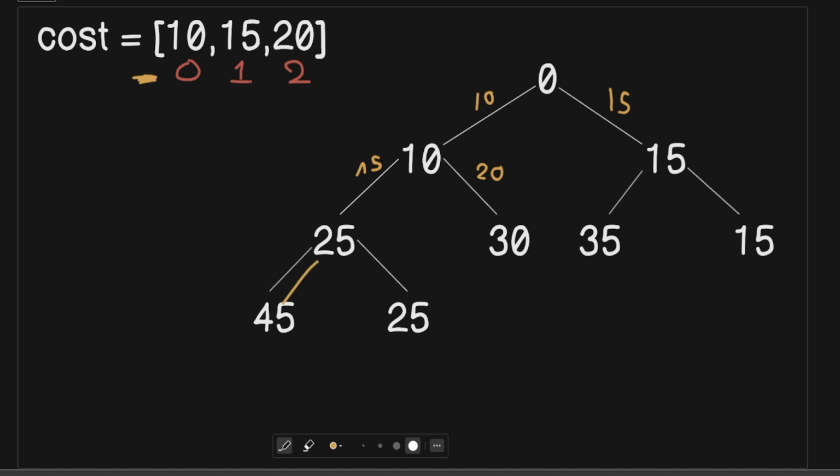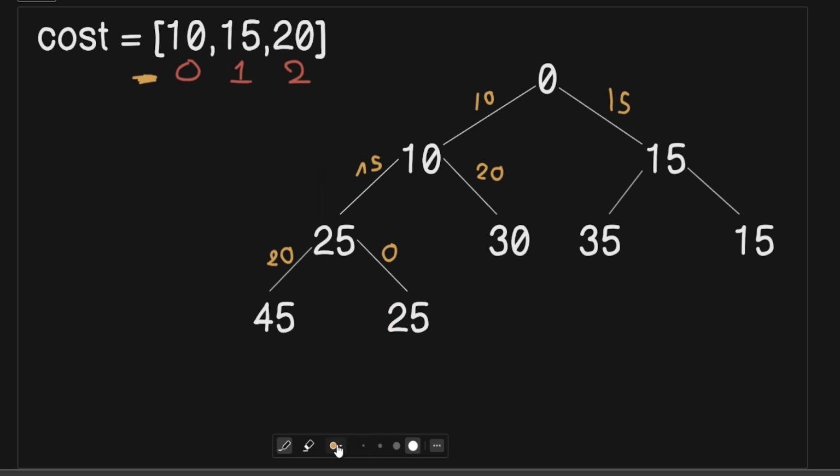I can either choose 45, right? So I can either choose 20, which is the 2 right here, or I can choose nothing, meaning that I am at i equals 1 right here. So I can either choose 20 and I stay here, or I go out of bounds right here, which is also good, which is 0 cost. So if I choose 0, I will have 25, right? And I will have 45 right here to reach the top. So definitely from here, I know exactly that 25 is the smallest, so I pop back 25.